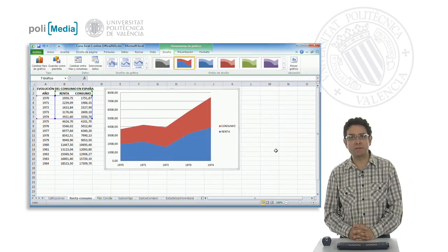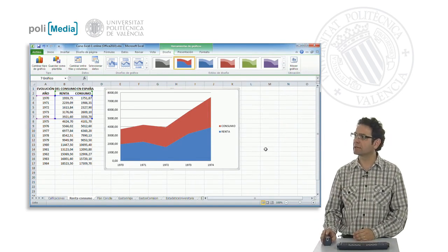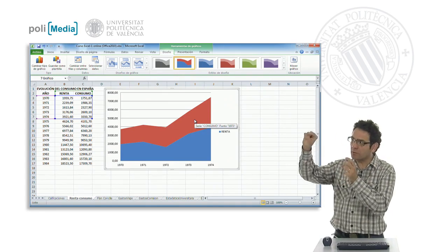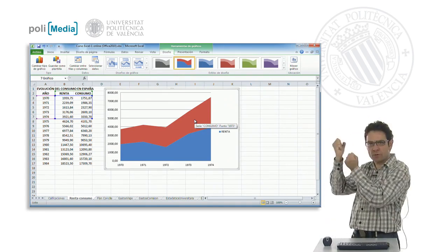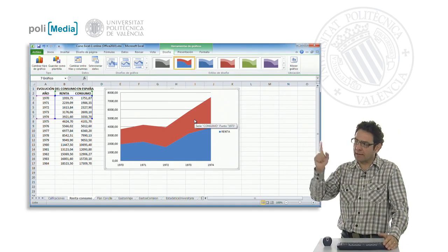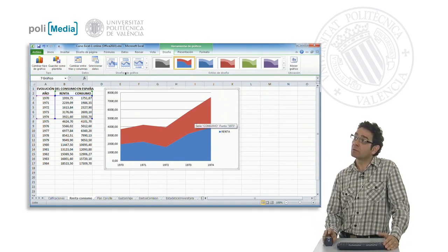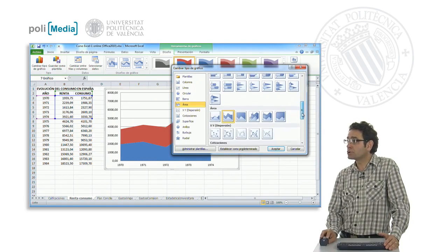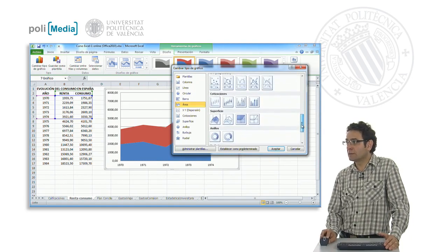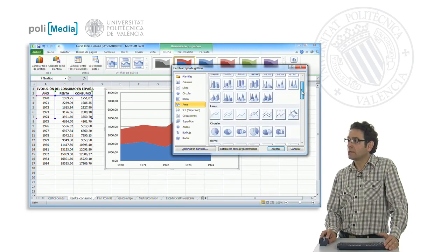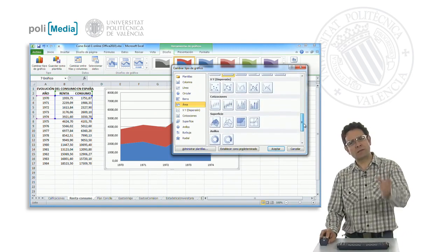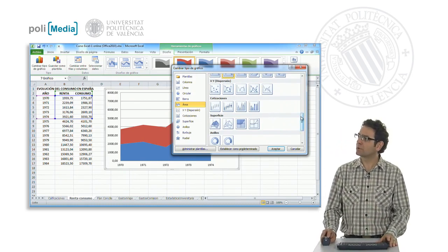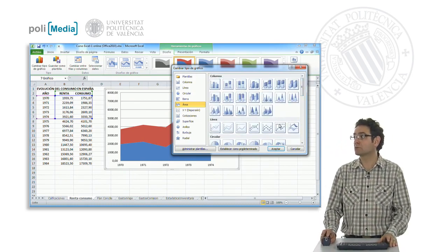Or we can also represent it by areas, which is very much like the line graphs, but in this case, we use them when we are interested in the magnitude, say, when the area enclosed has some physical significance. Okay. There are many that are worth pointing out. Then there are others, stock charts, XY charts, that are used where the magnitudes are more complex, and they are types that can be used, although to a lesser extent. They are not used as often as these ones.